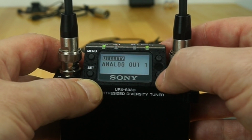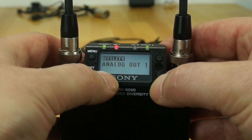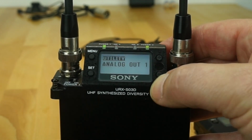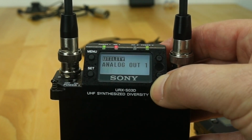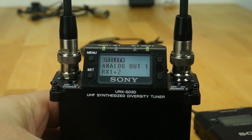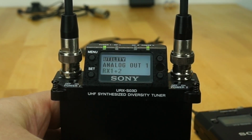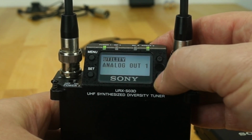That is the same for all Sony receivers in every version. And then you say analog out is URX-1 and URX-2. This mixes the two analog channels to one output, which is very useful for an older camcorder which does not have two analog inputs or two digital inputs. Then it makes sense to mix the two channels to one output, to still use two different transmitters, but have both on one audio channel in the camcorder.